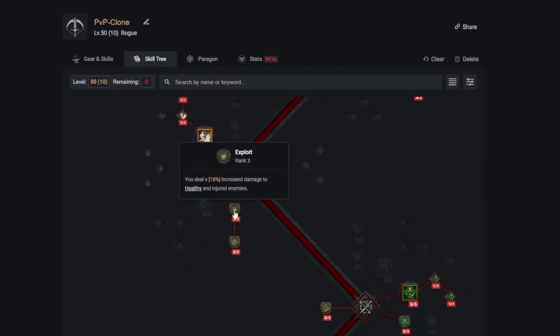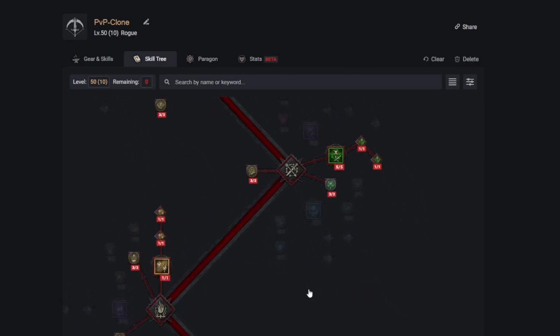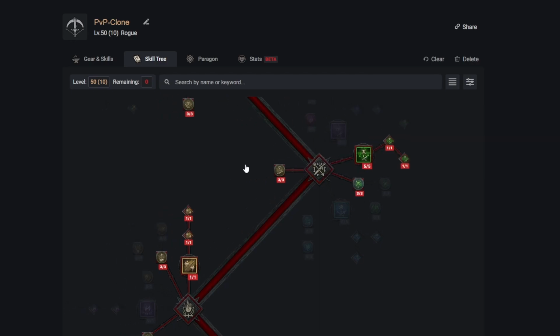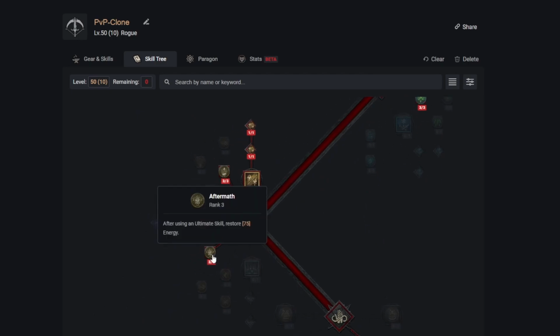Exploit, dealing damage out of the gate, sounds good. Dealing damage to vulnerable enemies, sounds good. Poison Imbuement maxed. We also want to take the modifiers. We also want to increase poisoning damage. Imbued skills add crit chance. More damage. Anything with damage, let's do it.